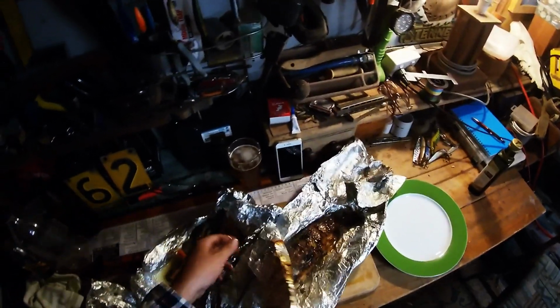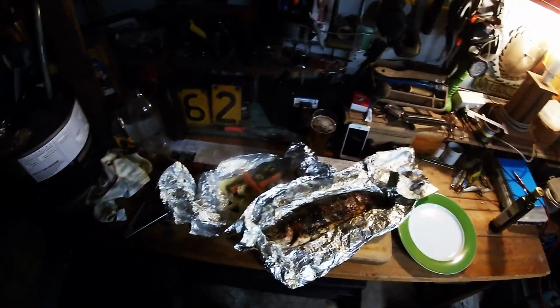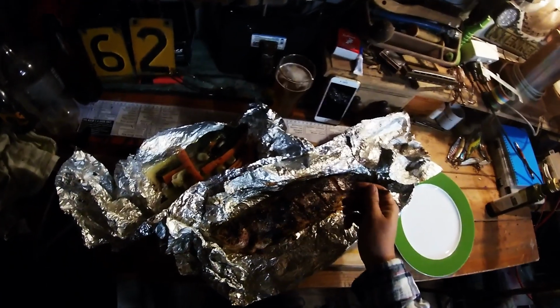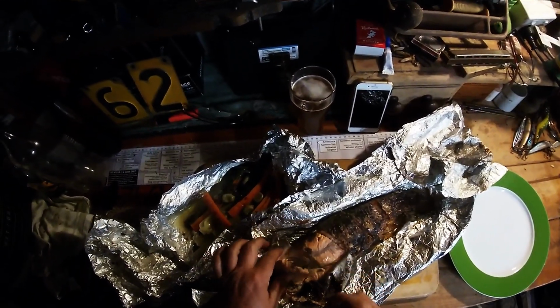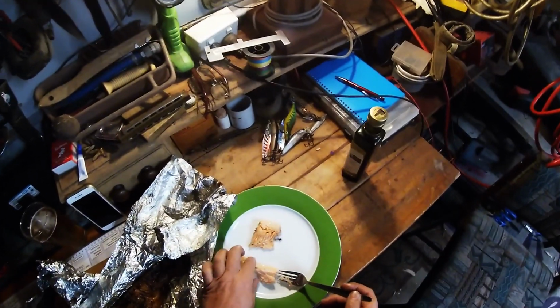Oh yeah. Oh yeah. Yep. Are you kidding me? Wow. Alright, so let's just pull a bit of this skin back and have a look at the flesh underneath. Wow. Oh wow. Don't worry, Bets, you'll get some. Let's pull a little bit away. Oh wow, look at that. Oh my goodness. That looks so good.